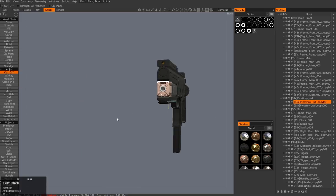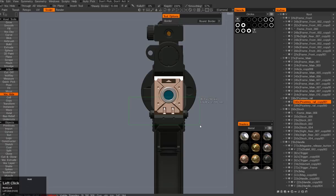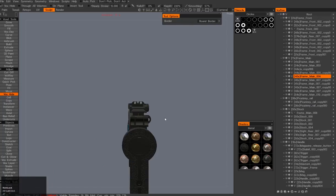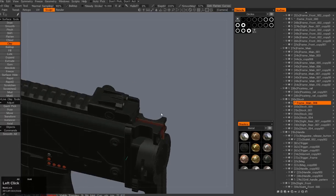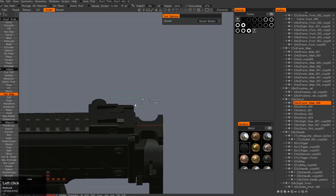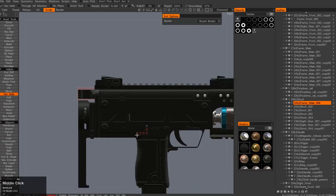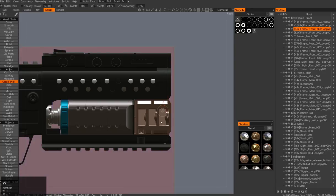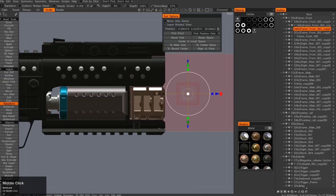Again, I really like this combination of metallic and copper alloys. But couldn't really do it. And we're nearing the end of this, so it's good. I didn't do the front grip because I was way too tired, and it looked good enough already to do anything like that. Just hiding the elements, trying to evaluate the design or to see what else I need, if I need.